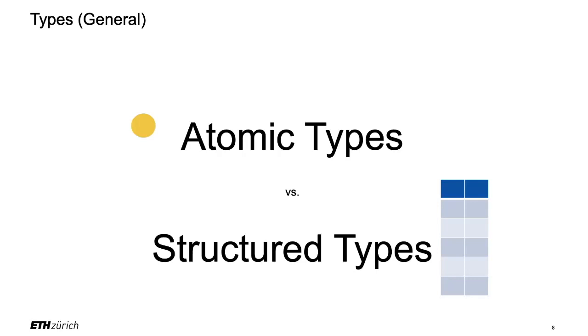Almost every type system makes a distinction between atomic types and structured types. They might call them complex types, there are different names for that, but there is a difference. So I'm going to explain what an atomic type and what a structured type is. You probably already guessed, right? In JSON, string, number, Boolean, null are atomic types, and object and array are structured types. But you also have that in Java. In Java, a class is a structured type, right? But an int or a Boolean would be an atomic type.